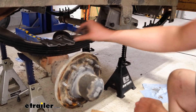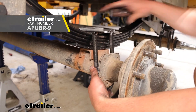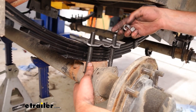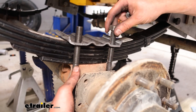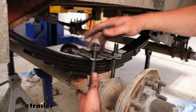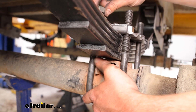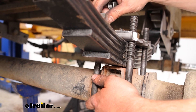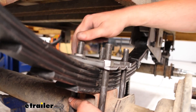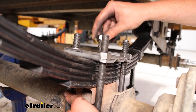We're going to go ahead and put our brackets up here and then the U-bolts will come from underneath and slide into the bracket. We want to make sure again that the center pin is lined up and then we'll just thread these all the way down. Same on the back side here — this U-bolt goes up underneath and thread it down. We want to make sure that plate is sitting nice and flush against the leaf spring as much as possible. We don't want any gaps or have it sitting off of it for when we go to torque down.